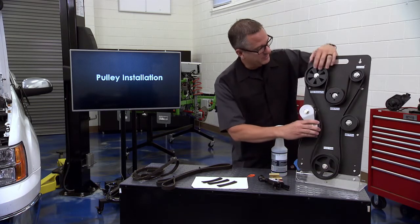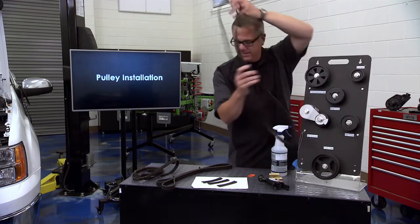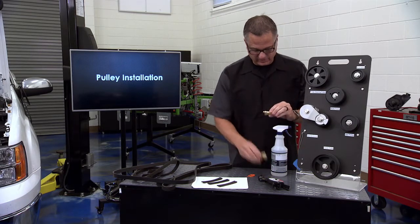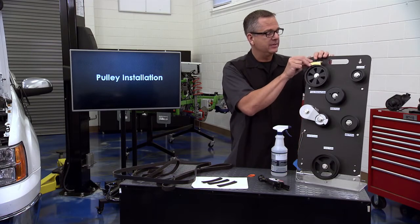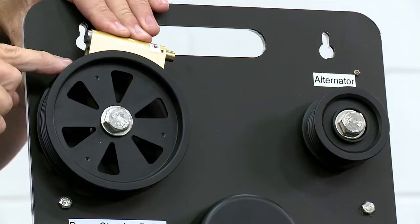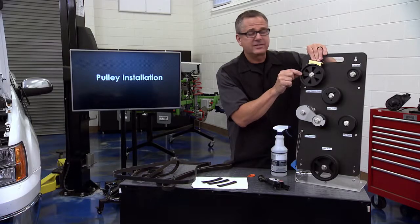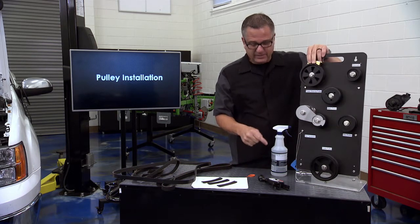Alignment is another issue. I'm going to pull this belt off to show you a cool tool called a laser aligner. Just because you put that power steering pump on with the installation tool, it's not guaranteed the pulley is in the right spot - it could be off a little, causing tracking problems, which is what happened to our truck. This laser aligner makes a beam right here. You place it in the grooves of the pulley and shoot down to the other pulley - putting it in the fourth or fifth rib of the groove and shooting to the fourth or fifth rib on the other pulley. If I move it left or right you can see there's going to be a tracking issue.